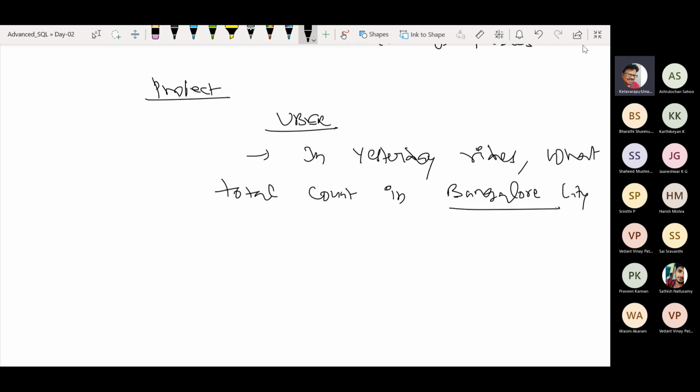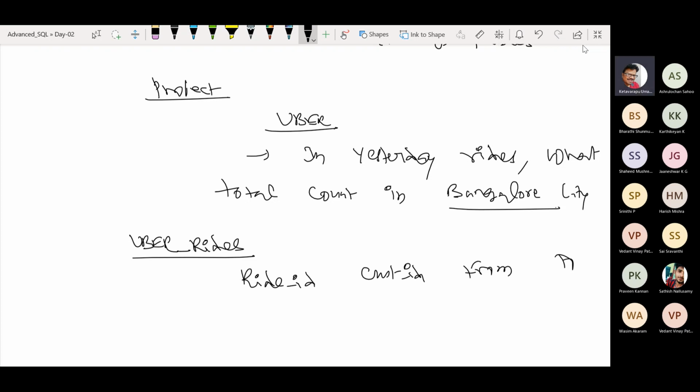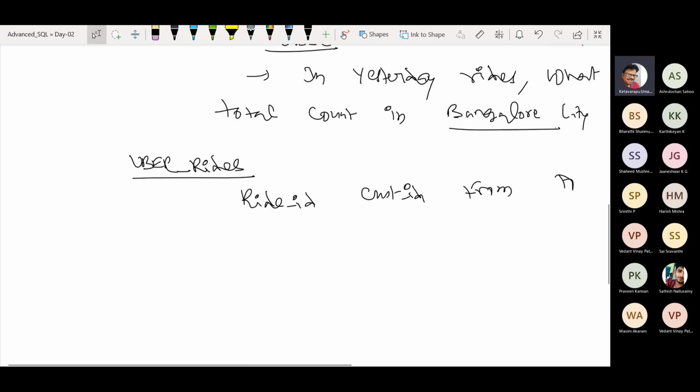In that case, Uber rides is the table name. We have to identify the appropriate ride ID and customer ID, from and to, which are basically the source and destination.